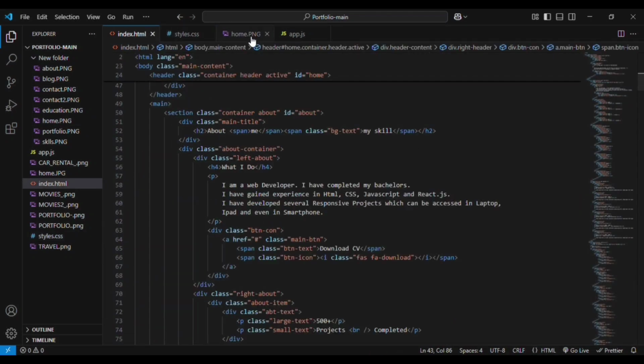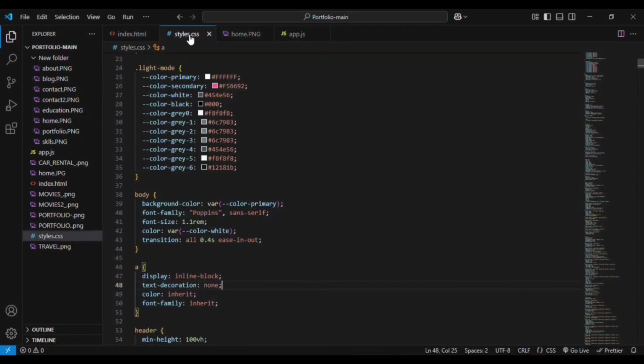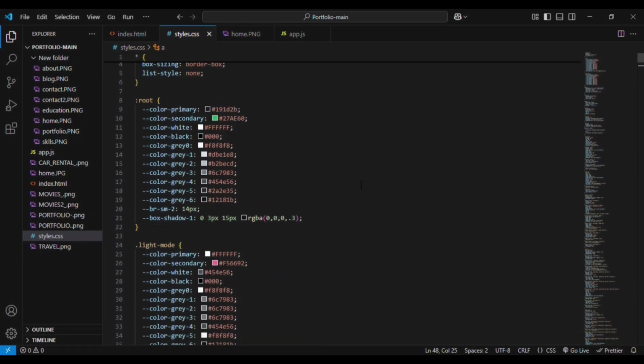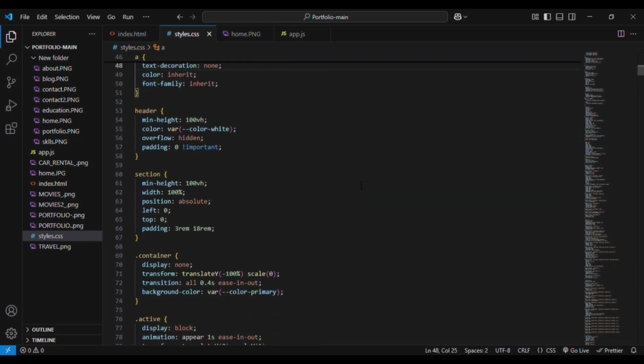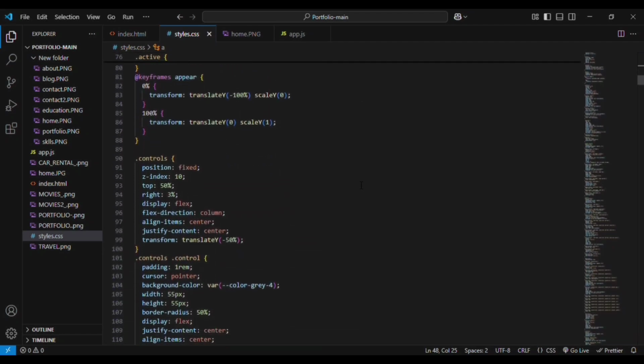Whenever you click on it again, it will change back to the previous position. That means light mode will disappear and we get the default values that we have in the root element. So this is the active section and how we are adding the sections' visibility.